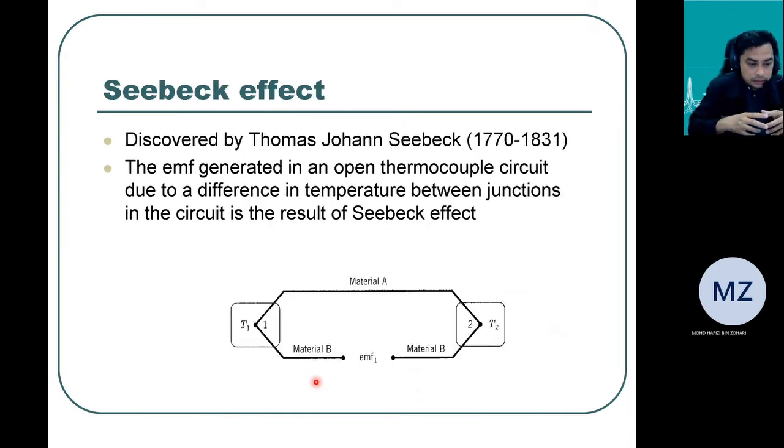All right, just a little bit of history. The Seebeck effect was found by Thomas Johann Seebeck a long time ago. Like I said, if you have two materials, you join them at the end and make two junctions, so it will create EMF in the circuit. Just make sure that T1 and T2 have a significantly different temperature.